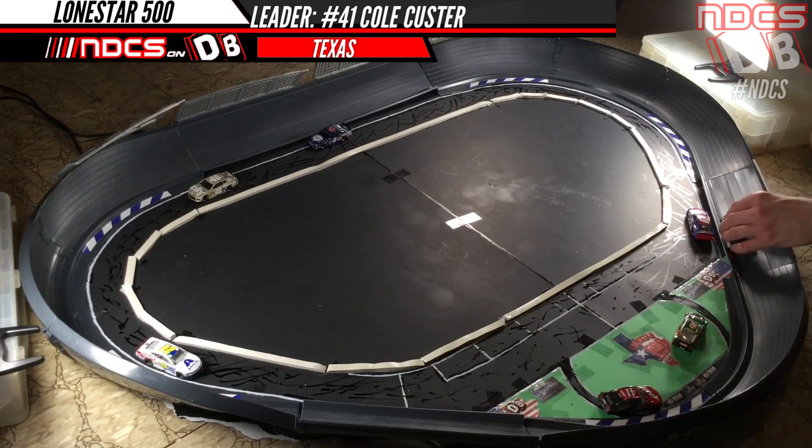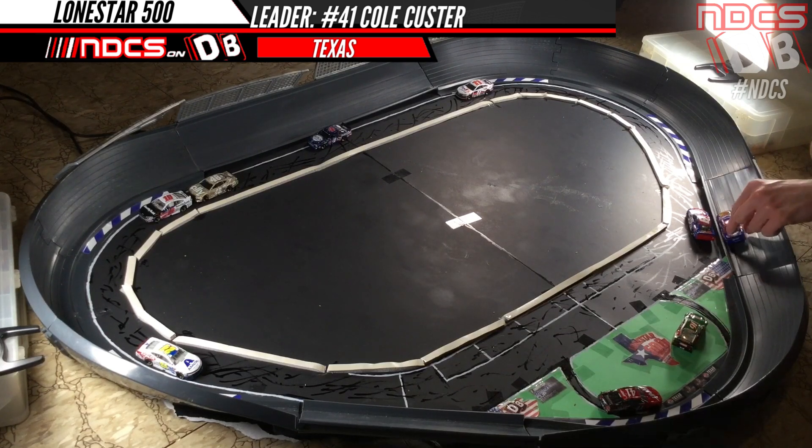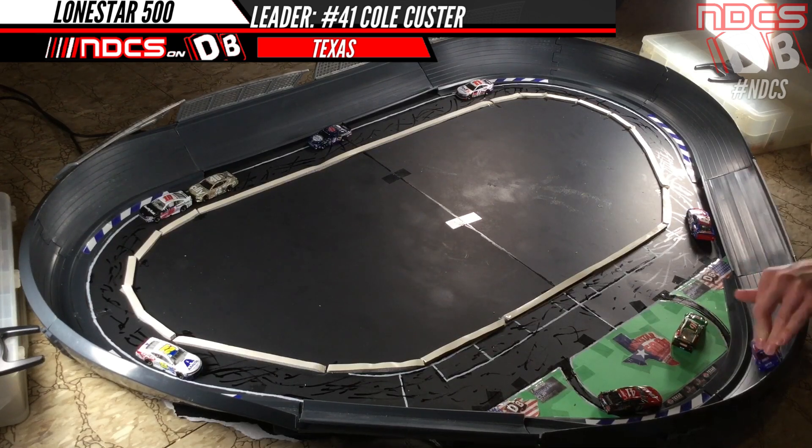Here's Eric Amarillo in the Smithfield Patriotic Ford — a very fast lap, up to third place. Here's Denny Hamlin in the FedEx Cares Toyota Camry — a decent lap for the 11 car, but not enough to get out front. You can already see how the field is pretty well spread out. Each car only gets one push. Here's another brand new car — Martin Truex Jr.'s 2020 Bass Pro Shops Patriotic Camry. Let's see how this car does. That thing is tail-dragging — it is not fast. There are already three brand new race cars tonight and all three of them sunk.